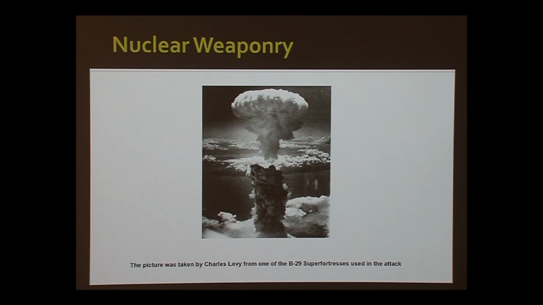Nuclear weaponry is something that, as many of you are aware, is in the news often, and most nations want to have one of these devices. This is a picture that Charles Levy, one of the pilots that flew over, took after they dropped the bomb, out of his B-29 bomber, of the explosion. I don't remember at this point if this was Hiroshima or Nagasaki. I think it's Nagasaki now that I think about it.